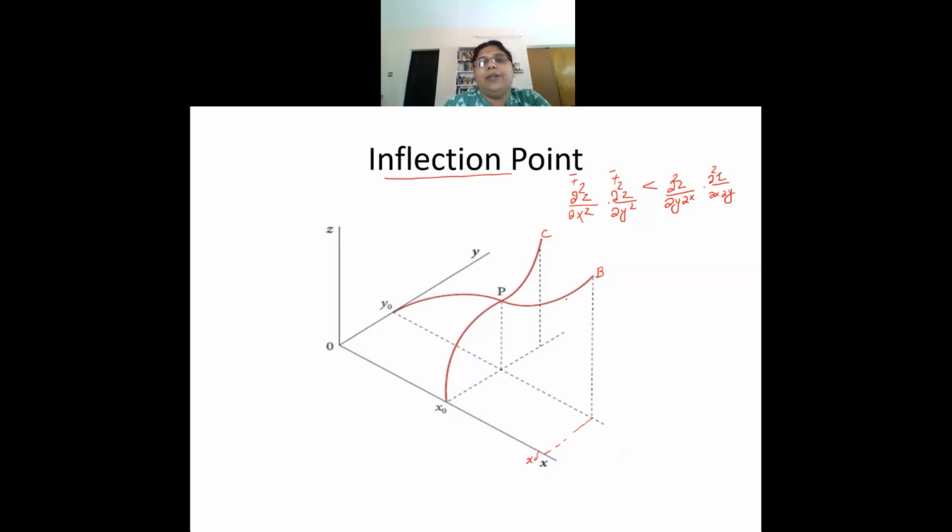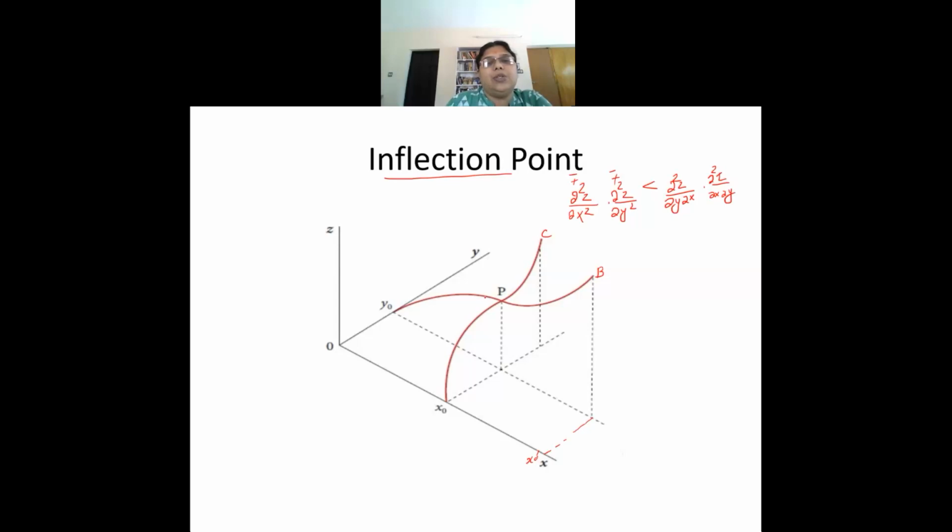From this, we can see there is an alteration in the curvature of the function. Here we have a concave function to the left of P, and when you look at the curve to the right of P, it has now become convex. So here we can say that P is an inflection point.